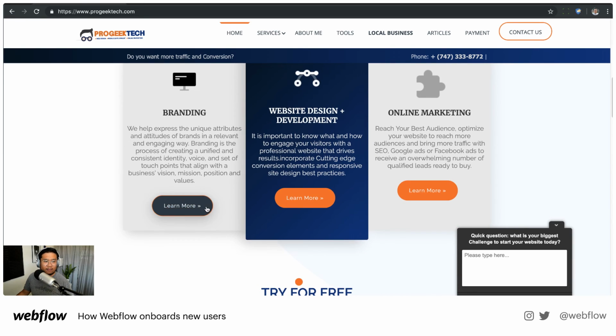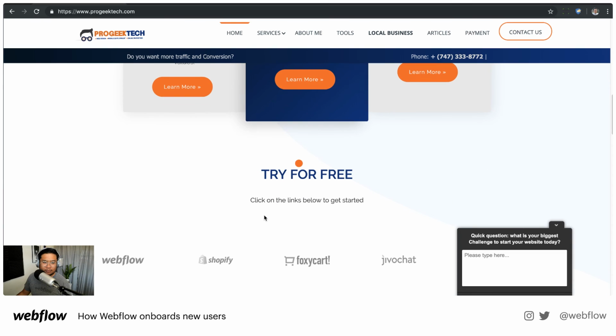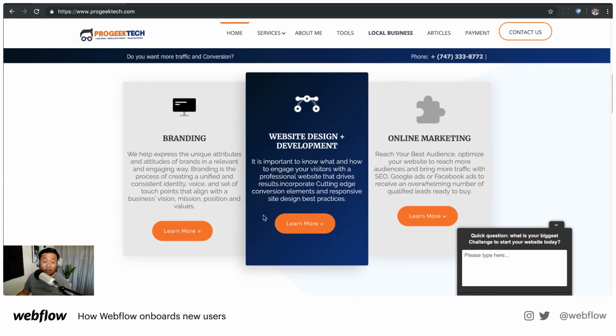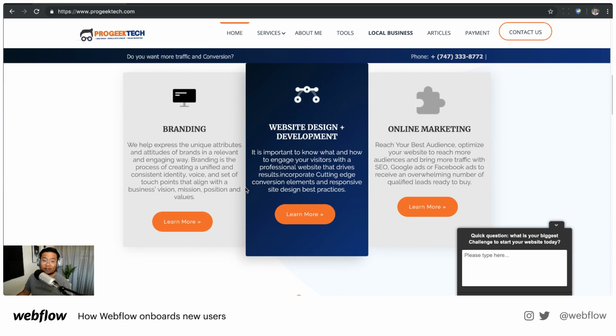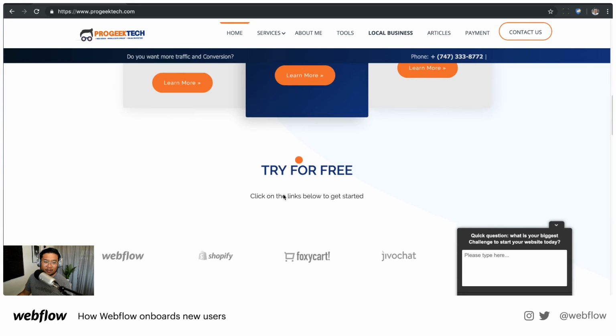Nice. If there's a way, put all your learn more buttons on the same row. Having them step up like this kind of seems weird. So make sure all learn more buttons are on the same row. And you can do that with grid. This could be some sort of grid where the learn more buttons are in 3 different cells but in the same row, yet these 3 boxes are different sizes. So it's possible using the new Webflow CSS grid.